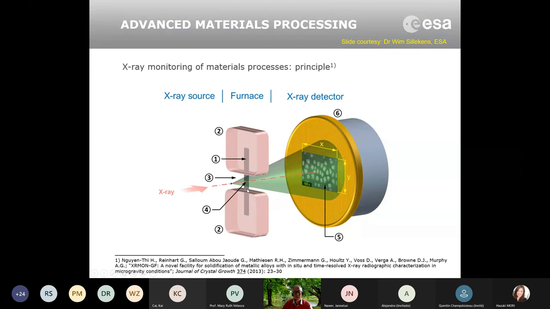So we have thin samples of the alloy of interest. We melt it and start solidification. And during solidification, we pass X-rays through the material. And because of the contrast between the solid and the liquid, we can see the solidification proceeding. Now, the sample has to be quite thin in order to enable sufficient transmission of X-rays to achieve a good spatial and temporal resolution. And also, generally, we only want one crystal in the thickness direction of the sample. Otherwise, we get superimposition of more than one crystal along the length of the beam, which makes it more difficult to separate later.